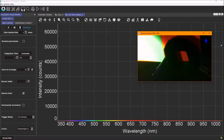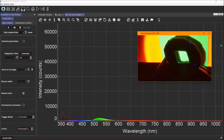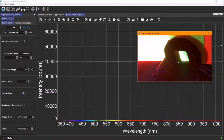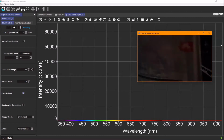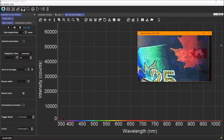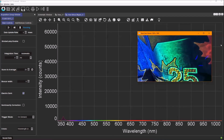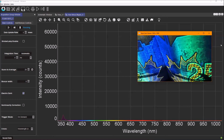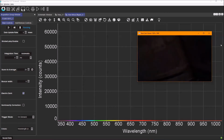If I remove the light, fluorescence goes away. And this is post-it notes, bright yellow. Fluoresces around 530. Remove the light, it goes away. Another place where you can see the fluorescence phenomenon is in your passport. This is my passport. If I light it up with a UV light, you can see all these colors. It doesn't show up on the spectrometer. It's not bright enough, but you can see all these colors that disappear when you turn off the UV light.